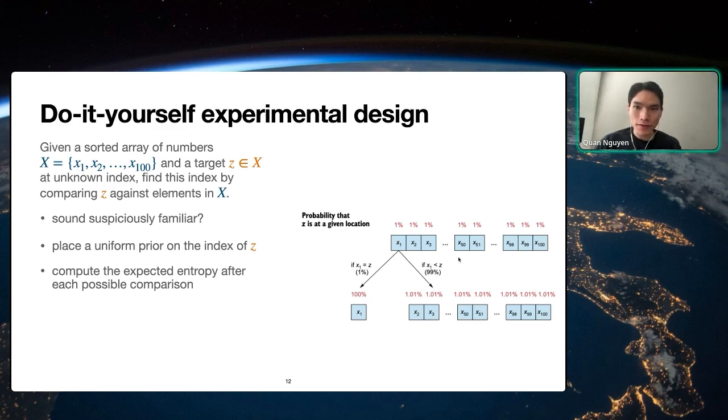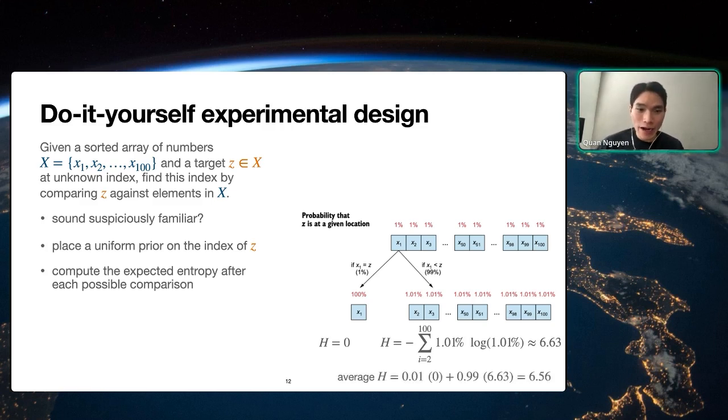And in each of these scenarios, you will compute the Shannon entropy according to your posterior belief. So if x1 is indeed equal to Z, then you'll have 100% probability assigned to x1. In which case, your Shannon entropy will be exactly 0 because you don't have any uncertainty about the index of Z anymore. In the other scenario, if x1 is less than Z, then you will update your probability belief about the index of Z so that each of the 99 remaining indexes has a 1/99, or 1.01%, chance of being the correct index. And you compute the Shannon entropy in that posterior distribution too, which remember is the negative sum of P log P, which in this case is around 6.63.